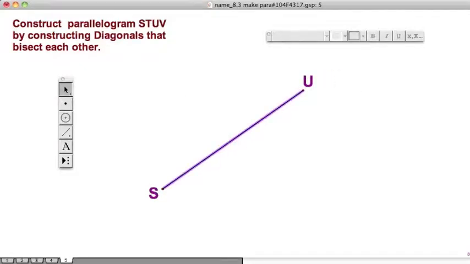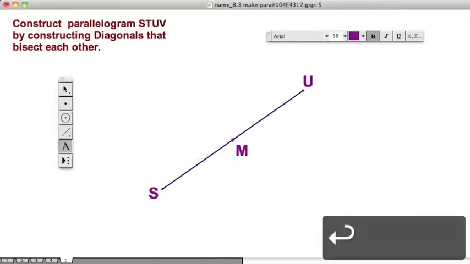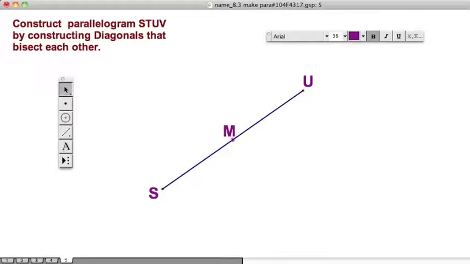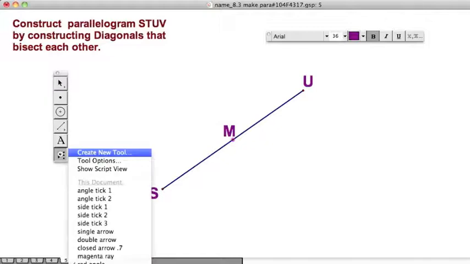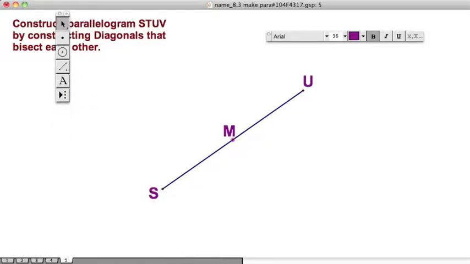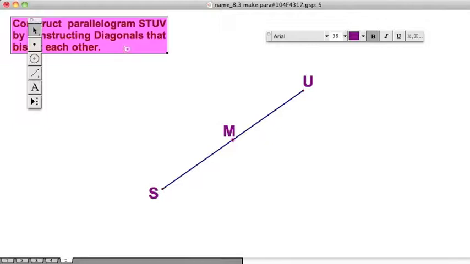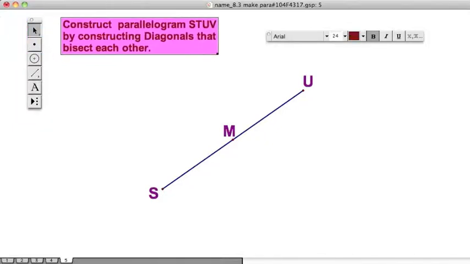We're going to select this diagonal, and let's construct a midpoint. And what better letter? X? Now, how about M? Everybody likes a midpoint with M. S M U. There you go. And just to show that it's a midpoint, let's put in a tick mark. I want you to see all my choices. Remember, these are the custom tools that we're using here.